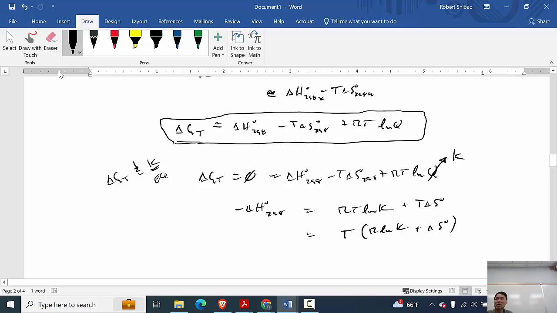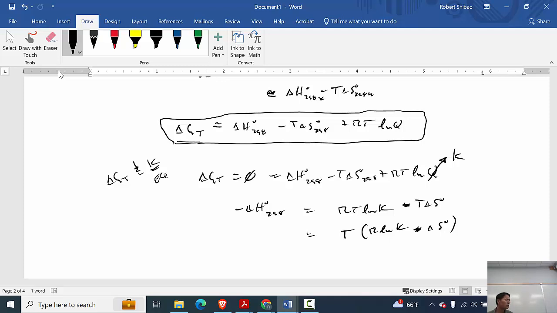Well, we're out of time. What I ultimately want to do is get K as a function of temperature. So I'm going to rearrange this. I think I went the wrong direction here. Isn't there a sign error there? Yeah, I probably made a sign error here. Yeah, I did make a sign error. This is minus T delta S. Right.